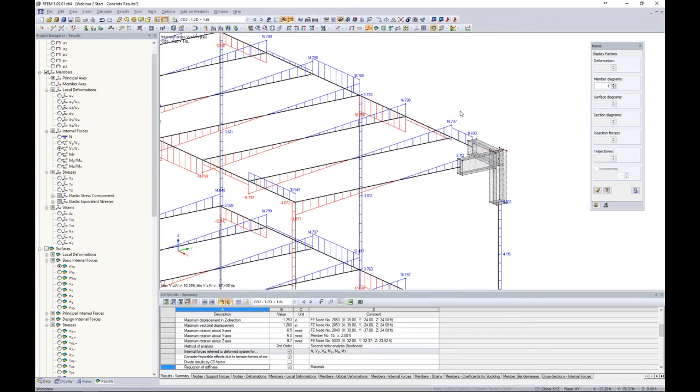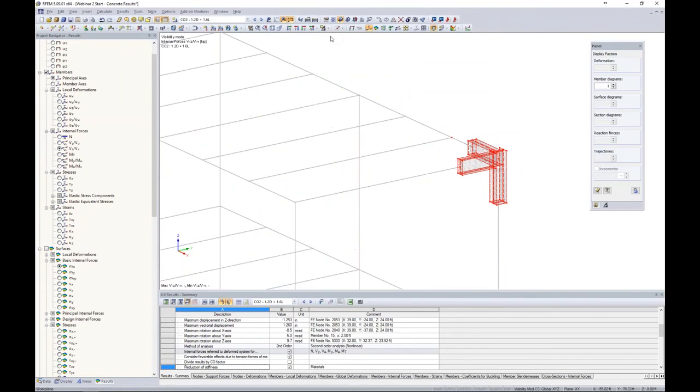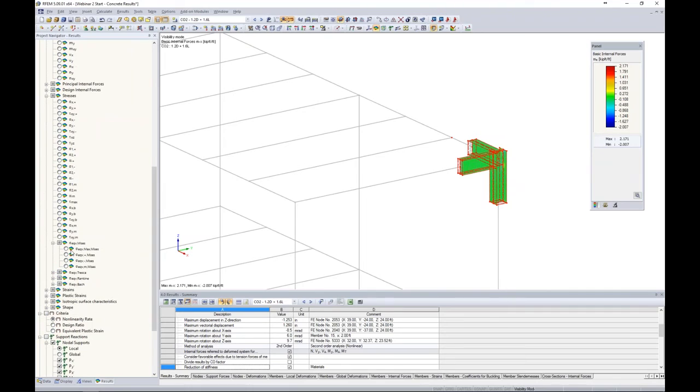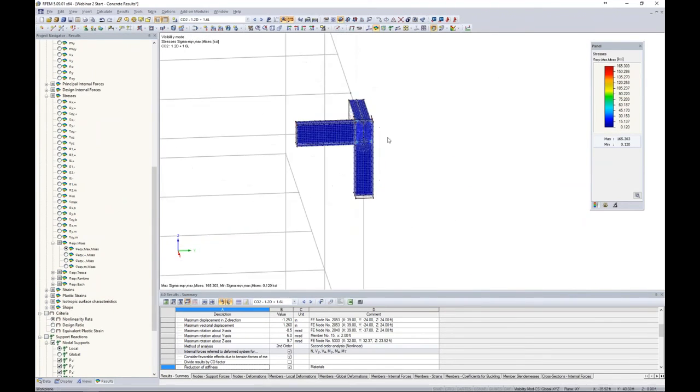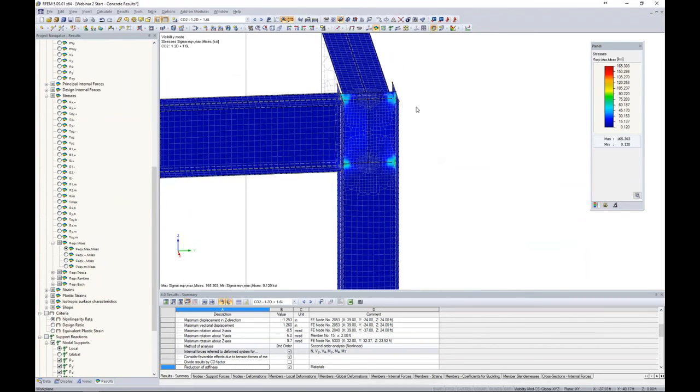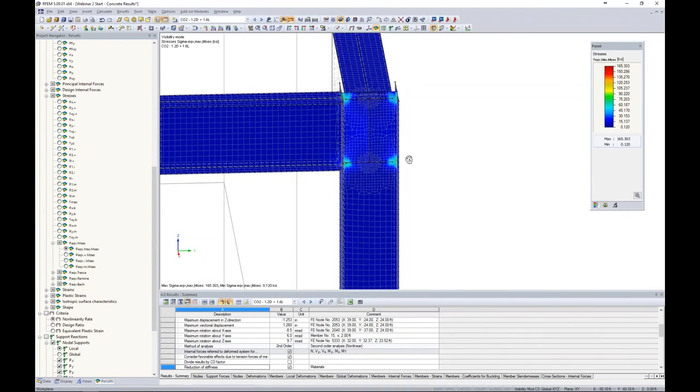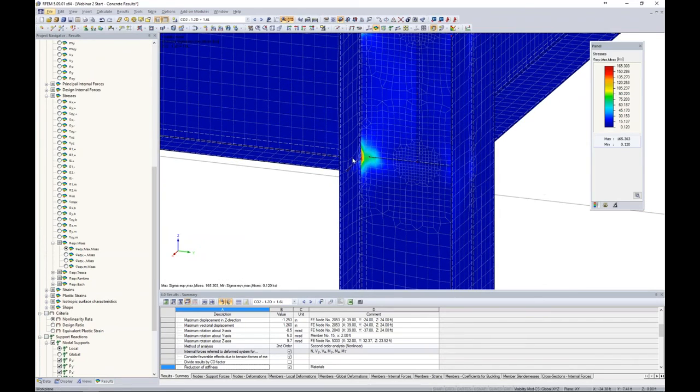We can turn off our loads, and I'm going to choose a user-defined section here, with visibility by selected objects. Now under my results, I'm probably most interested not in my members, but this time in my surfaces. Under surfaces, we have our von Mises stresses. Taking a look at this particular connection and my von Mises stresses, maybe I select my point here to rotate about that. I have some pretty high stresses at these critical points. As you can see, 165 ksi.